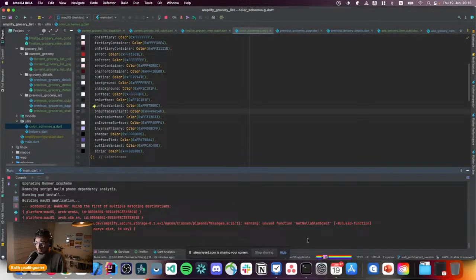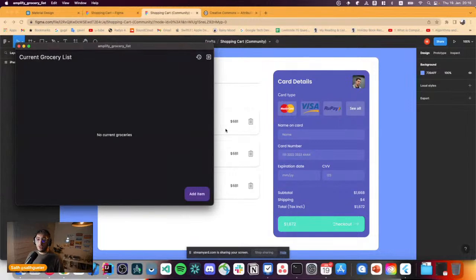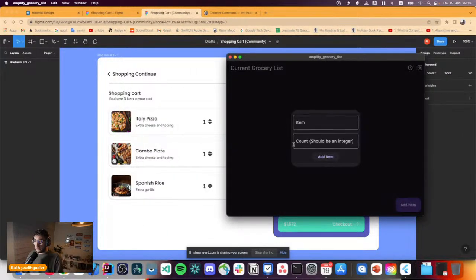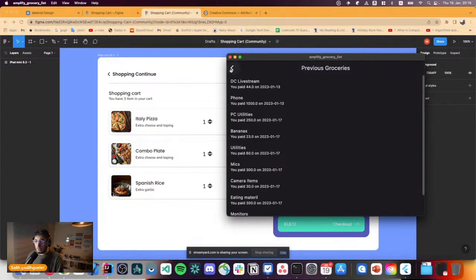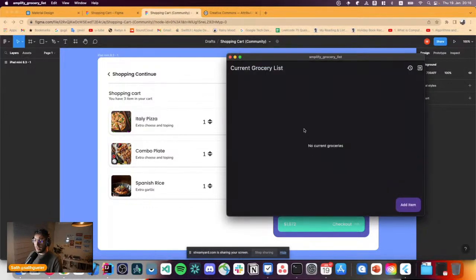Okay, while we are waiting for it, I want to also talk to you about this part. The colors and everything are going to change, and I'm going to show you a new way of doing an application. By the way, you can see that the button is looking different. This dialog is hideous right now. And if I go to the previous items, it also looks different, but still it's nice. This one is also looking nicer, like you have these things going on. You can just log in with the same username and like this already feels nicer, but we will do more.